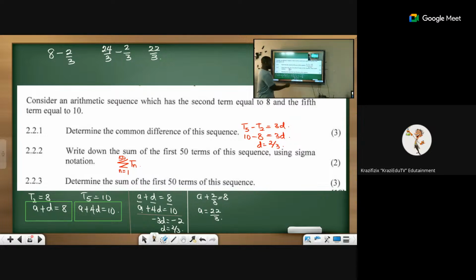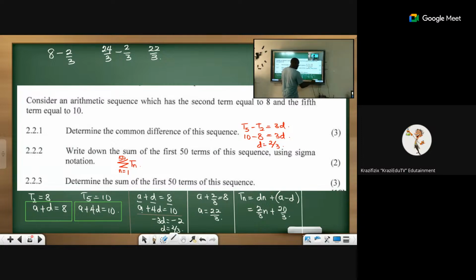Okay, what is my Tn, by the way? I'm sure we can get Tn. Remember Dn? If you remember that. So what is it? 2 over 3n. What's our A? 22 over 3 minus 2 over 3. Same denominator. What do we have? 20. So what is my sigma?